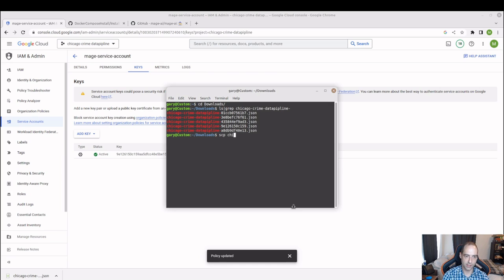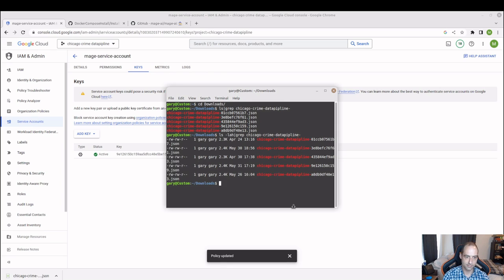What we can do is we're just going to SCP, which is how to move files with SSH. And actually, I want to make sure that's the right one, so I want to see the dates on those. Okay, so today is the 31st, so I actually want this one here.